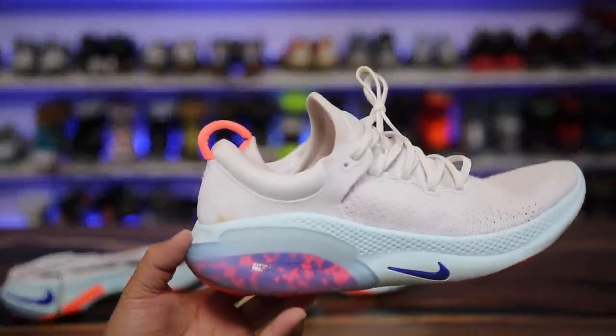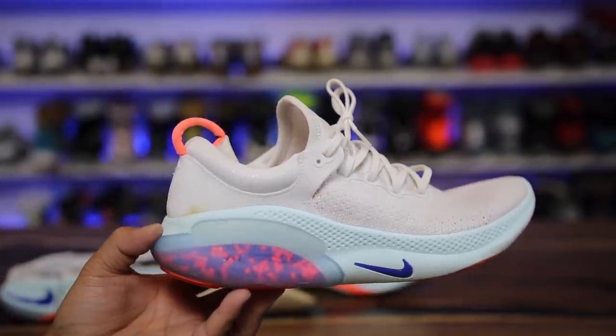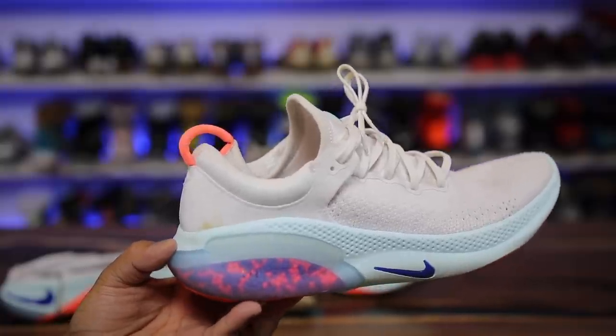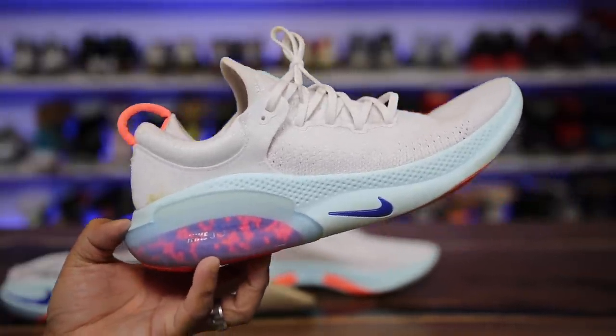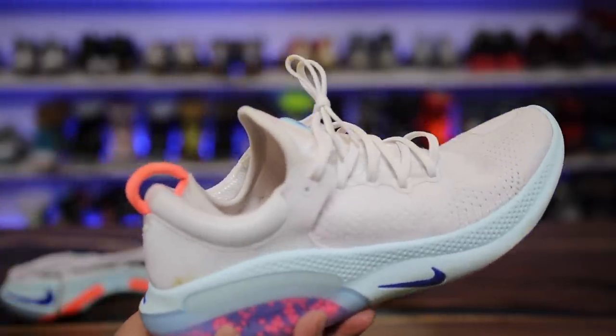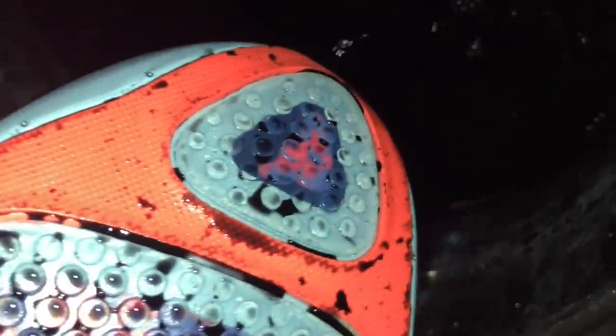You can't have a shoe — especially one designed for kids — with this problem. This came out in the Flyknit running shoe first, but it also came out with some kids exclusive models as well. Those kids models are going to be destroyed if they get them wet. My kid jumps in puddles and gets them all muddy. There's just no way to clean them and they're so expensive.